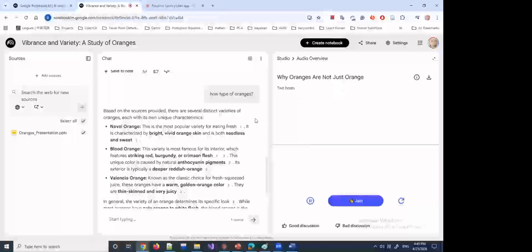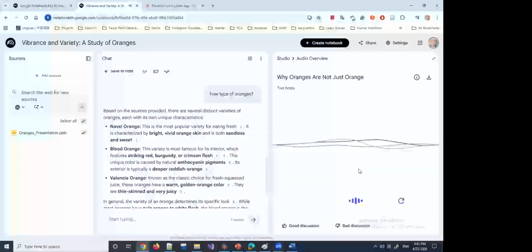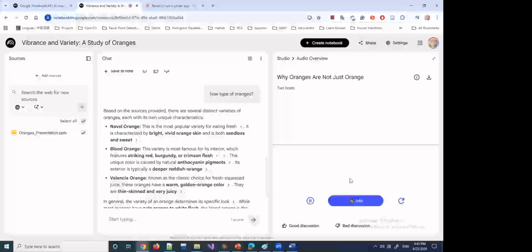Why oranges are not just orange? Hello there. Welcome. We are talking about the simple orange. Yeah, that everyday snack. But it turns out it's not so simple when you really look at it. No, not at all. Nature tends to hide some pretty wild details in everyday objects. Hello, we are so glad you joined us. Welcome to the deep dive. We were just saying that we are looking at the humble orange today.